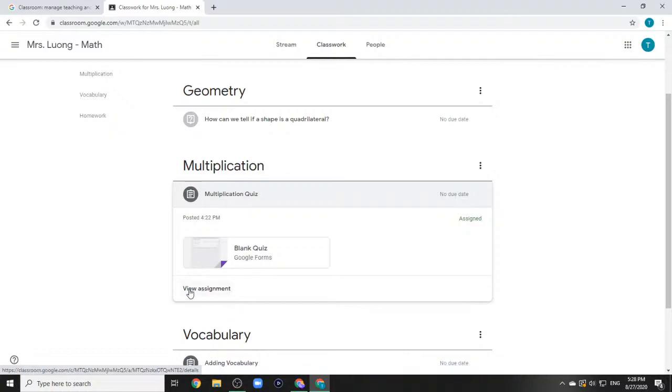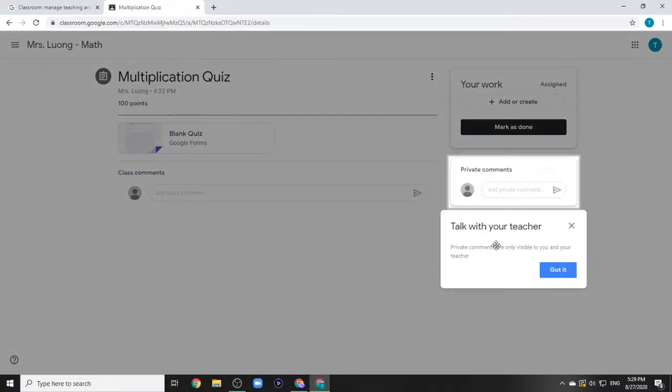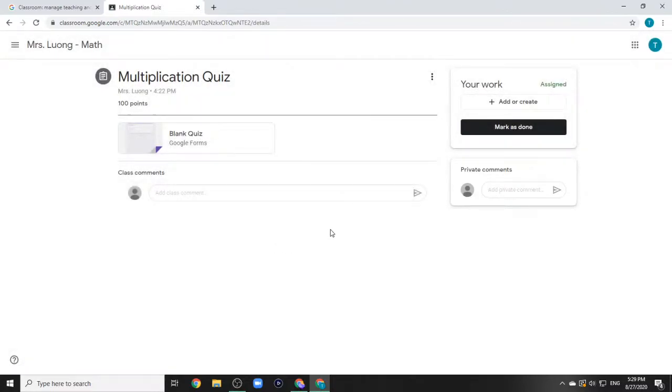When you open this, you can either click View Assignment or you can open it up directly from here. So let's click on View Assignment just to make sure we're looking at what we... Oh, look at that. See? I was ahead of it. I got that hint already done for you. Again, you'll be able to see how much it's worth, who it was posted by, at what time, and if you're done with it. Now, don't click Mark as done. If you mark it as done and you haven't done the quiz yet, your teacher's going to see that you haven't done anything and then hopefully follow up with you and make sure that you get that done, okay?